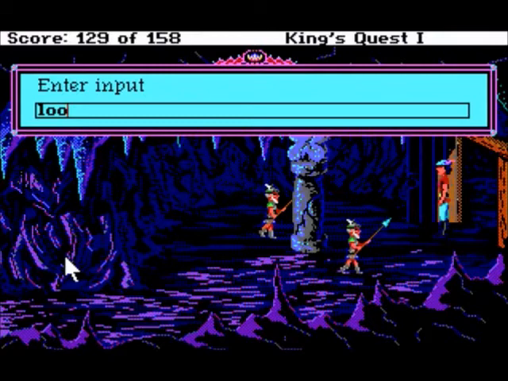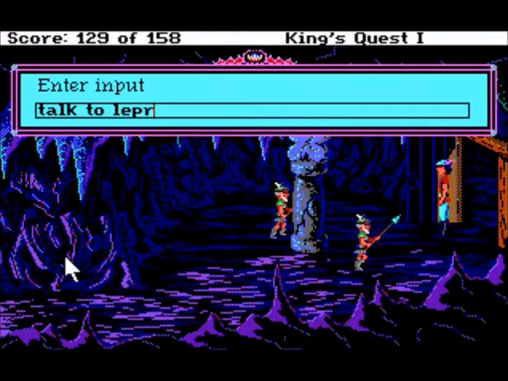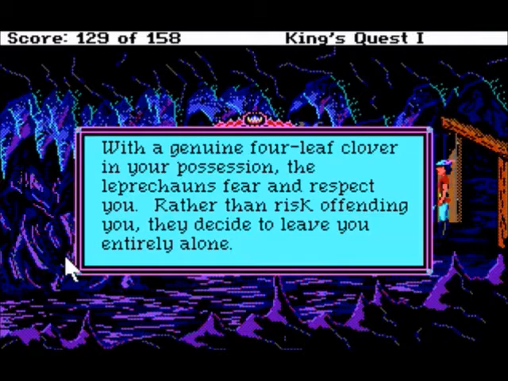Look, men. You see nothing but, look, leprechauns. They are tiny people dressed all in green. Talk to leprechauns. Unfortunately, you don't speak the language of the little folk. With a genuine four-leaf clover in your possession, the leprechauns fear and respect you. Rather than risk offending you, they decide to leave you entirely alone.